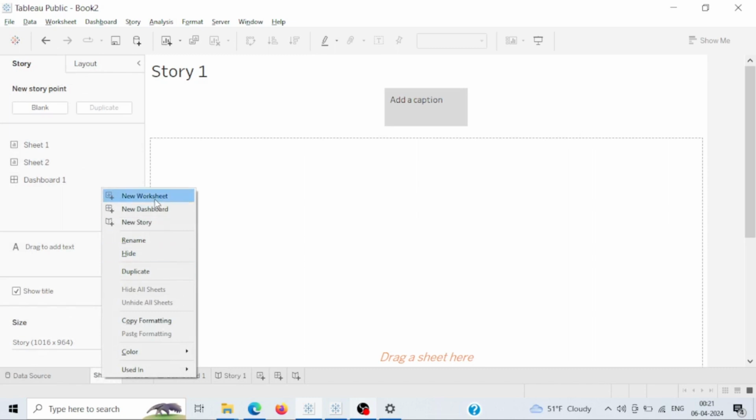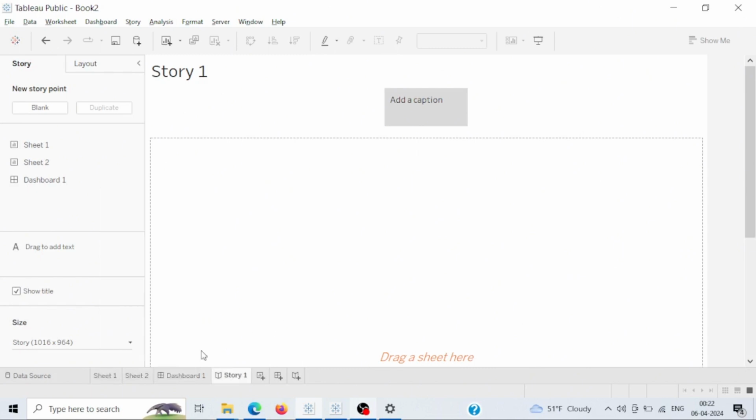You can rename these sheets or dashboard. You can hide them if you do not want to show it. You can duplicate them so that you do not have to recreate them again and again. You can duplicate and work on it. You can unhide sheets. You can copy the formatting and all.